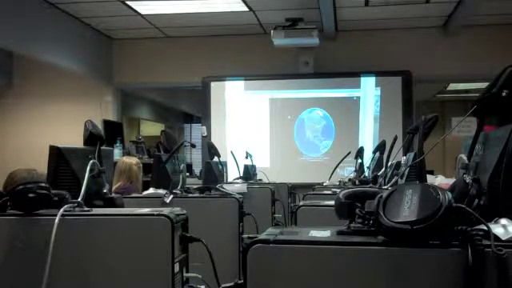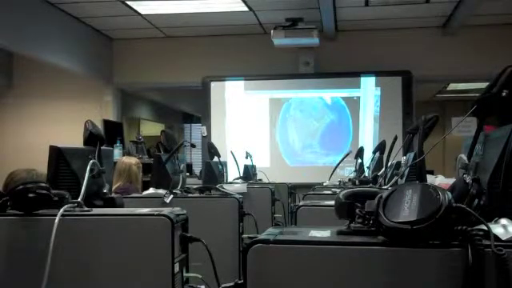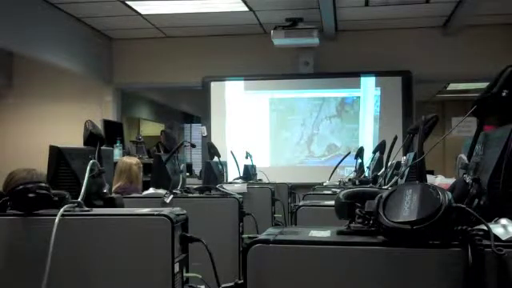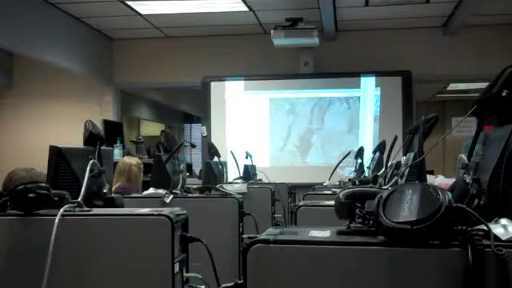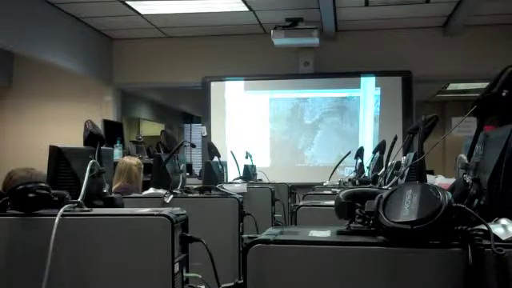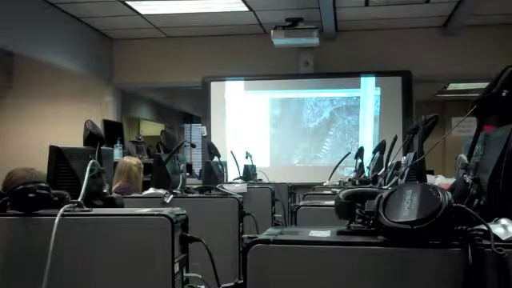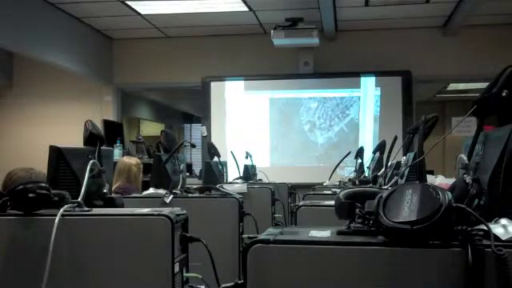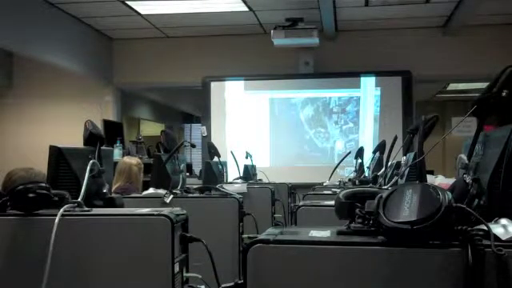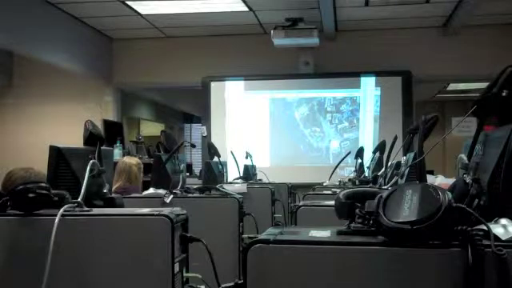And once you have that in, you can hit enter. And if you notice, you'll get little red picture icons that will begin showing up on the map as you get closer to the surface. Zooming in, we're going to go to Battery Park and do a 360 viewing of the city.